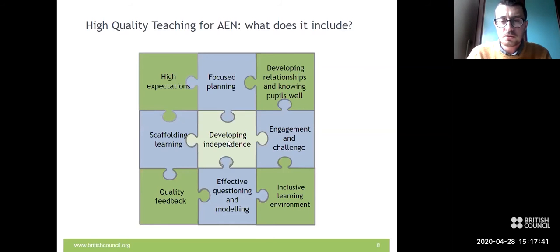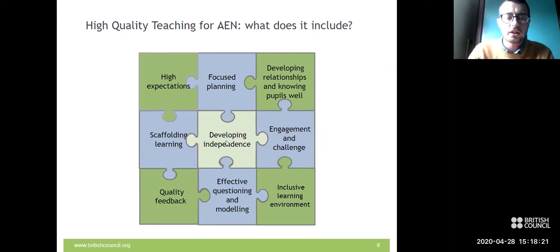And this comes with not just teaching additional educational needs students, but teaching all students, developing that independence, whether that comes to a child taking a test at the end of the course, the independence to be able to actually complete the test, whether that comes to a student with quite severe autism and you want them just to do a social interaction with someone, or you want them to be able to report back that they've gone to the shop and they've been able to buy something from the shop. Or whether that be a child with ADHD who you want to complete a project and they've been able to work in a group and actually complete the project.